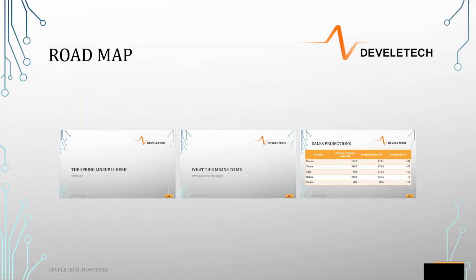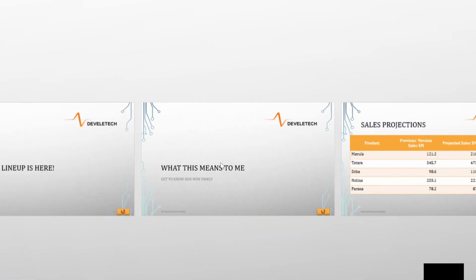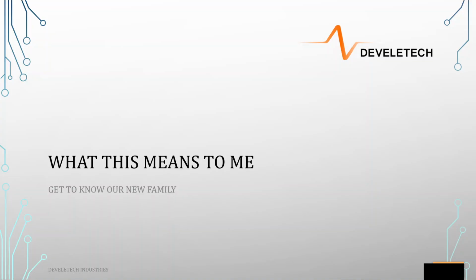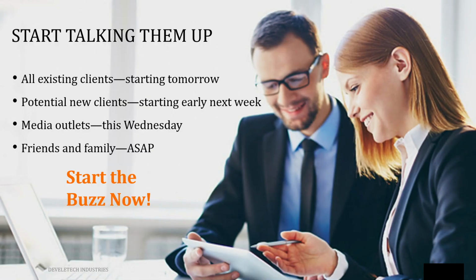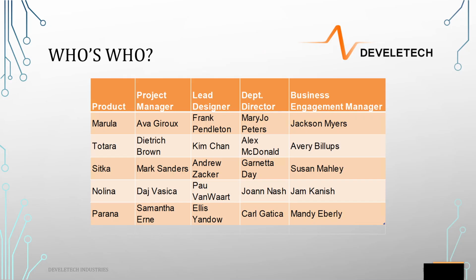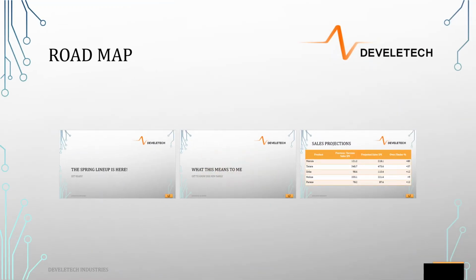On our roadmap slide, we want to select the middle thumbnail, what this means to me, and navigate through that section. So I'm going to click on that and see how it zooms in. And now I can navigate through that particular section. And after my Who's Who table, which is in that section, it's going to bring me back to my summary zoom. See how it zooms out? And now I'm on my thumbnails again. It's a pretty cool new feature in PowerPoint 2019.